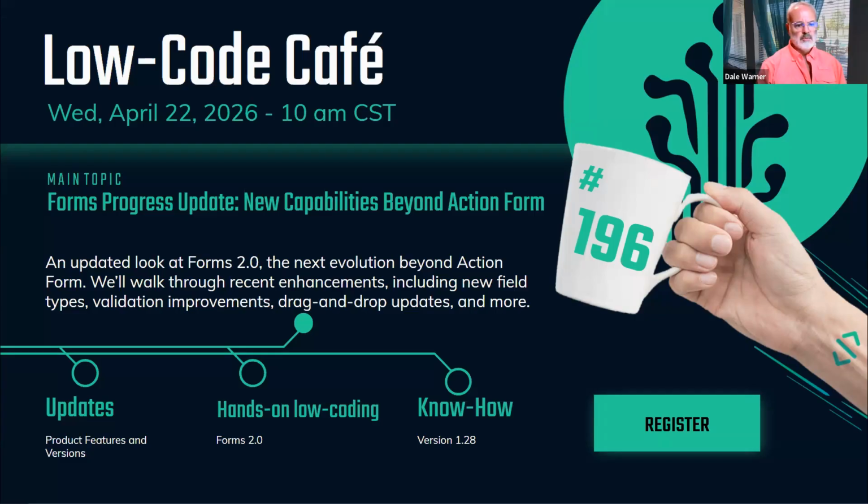Today, our main topic will be the Forms progress update, the update to our Forms 2.0 product. We'll be taking a look at what's happened over the last 2 months. Two months ago, we had an episode where we demonstrated the early release of Forms 2.0, or rather the early version, and we'll be talking about the advancement of that today. So we'll do that and some other things as well.